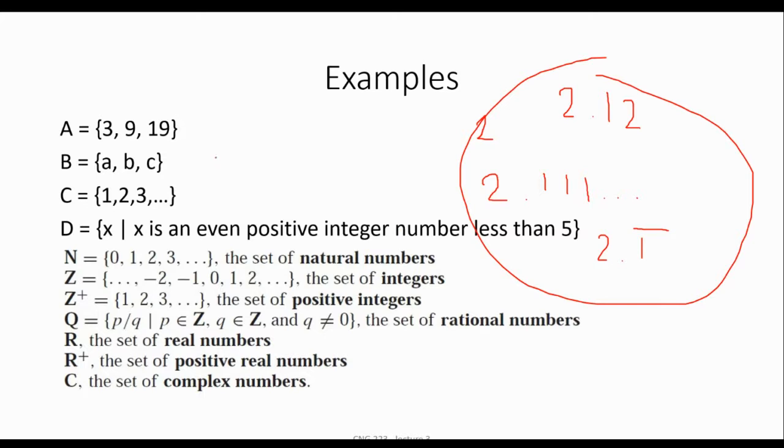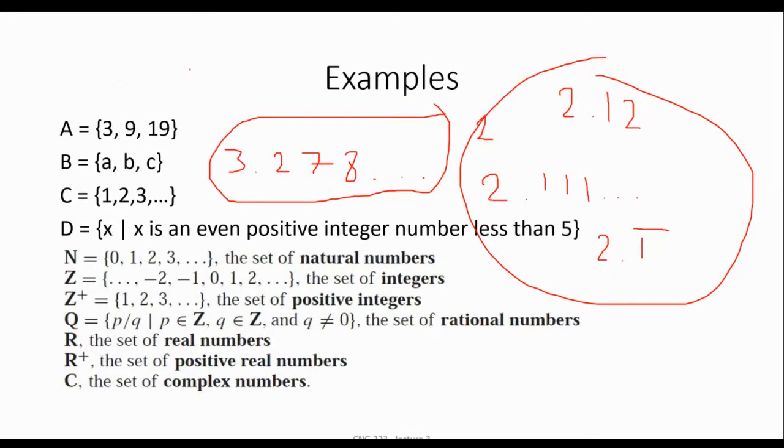But when you have a case, for example, pi, that decimal points just keep going, or any numbers that you can't see any trend for, like 3.278, and it continues until infinity. Such numbers are irrational numbers, and they are not inside the set of Q. Okay? Or for example, root of 2. Again, we have the same situation. So together, rational numbers and irrational numbers are called real numbers, that we are dealing with a lot in most of our problems.